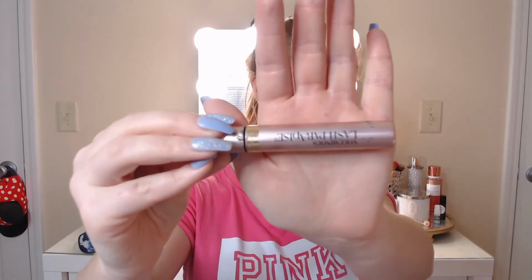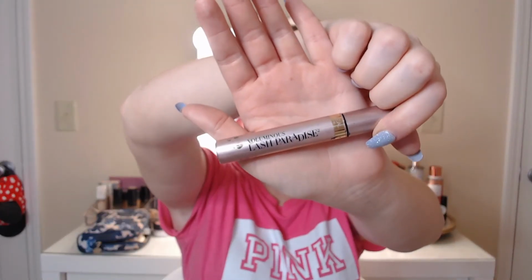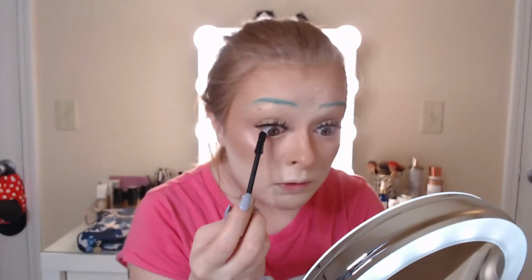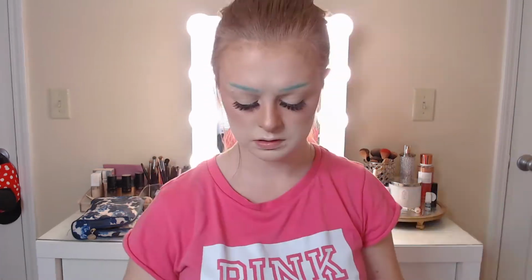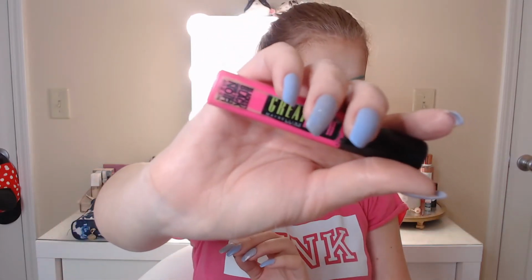And I'm gonna take my Voluminous Lash Paradise by L'Oreal. That is totally upside down. And I'm gonna go over my lashes, like underneath, just to combine my real lashes with the false ones. Now I'm actually gonna take my Great Lash Maybelline New York mascara. I'm gonna go ahead and go over my bottom lashes.